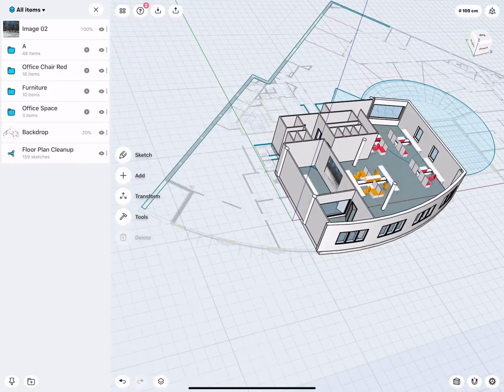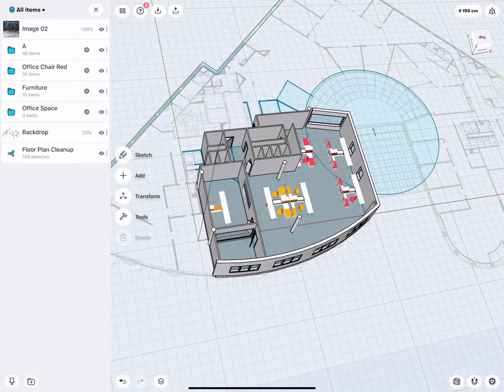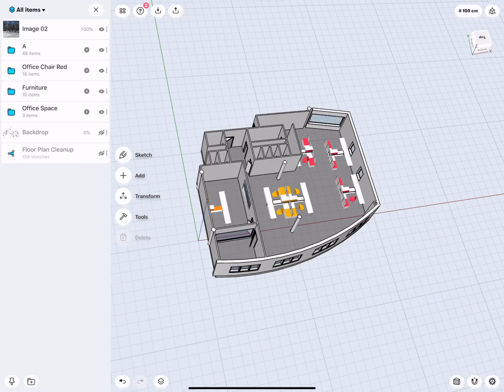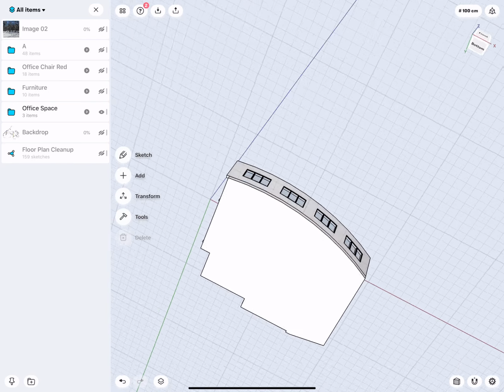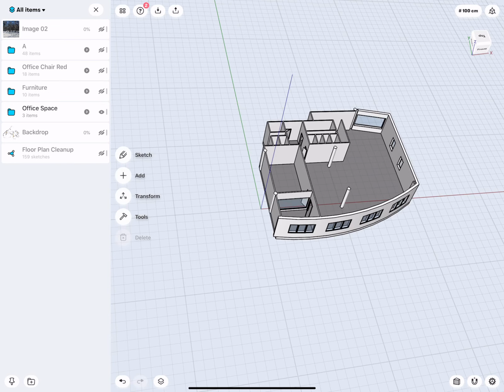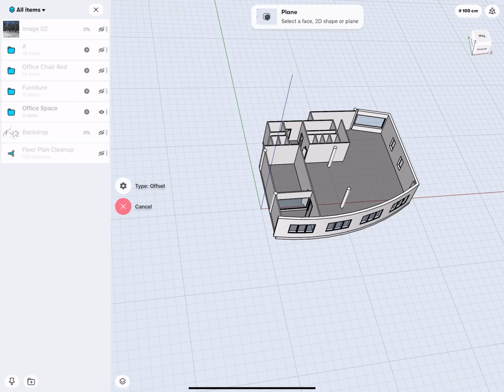Good. So to bring this now to an end, I would like to create, based on my office space, actually a new DWG and then export it. And I will show you how we do this. We'll create a construction plane.